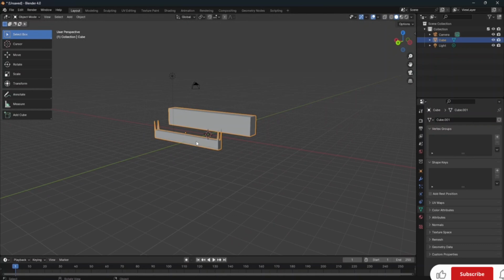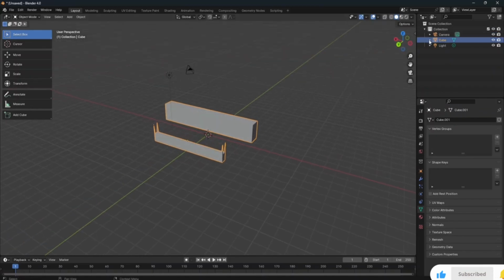Now let's come to this option, and if you want to give this thing a rotation, you will be able to do that as well.